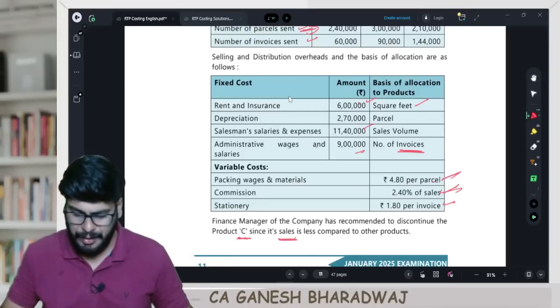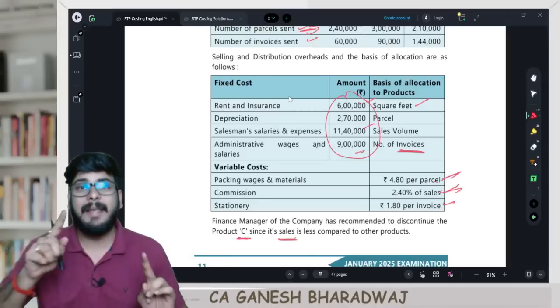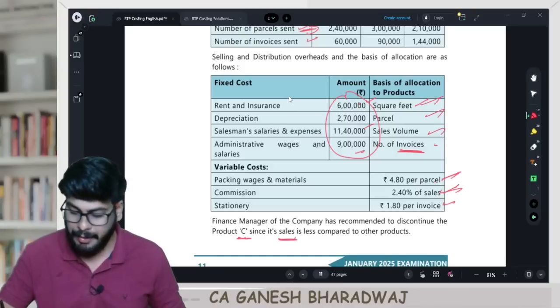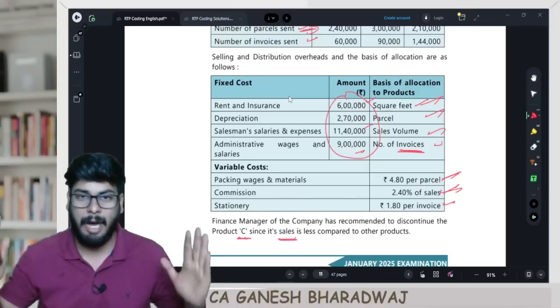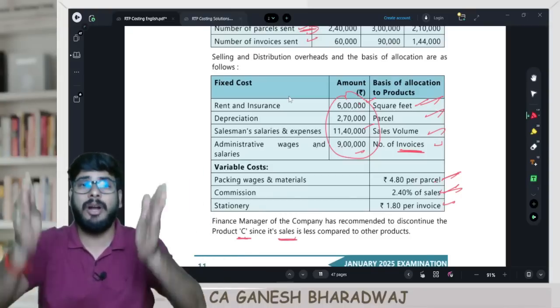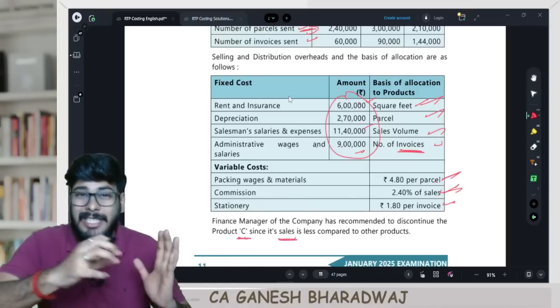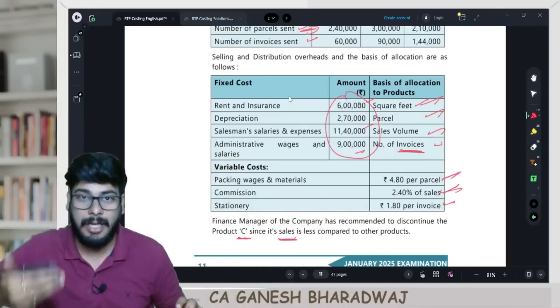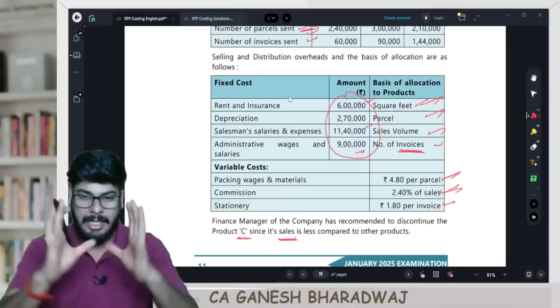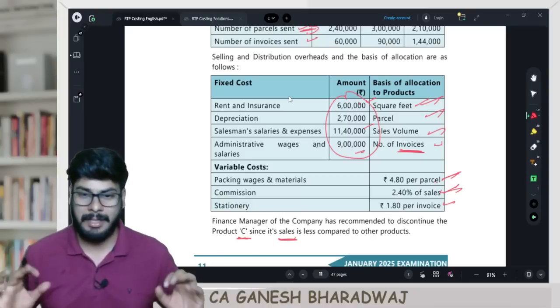Product wise, can you arrive at fixed cost? Fixed costs are given in total. The manner of apportionment, the bases are given, and these bases are readily available for each of the products. So you can easily apportion it and arrive at the product wise profitability. Are you clear with this? This apportionment concept is there in your overheads, but preparation of the income statement is there in marginal costing. They have blended the two and asked this question. Are you clear with this?